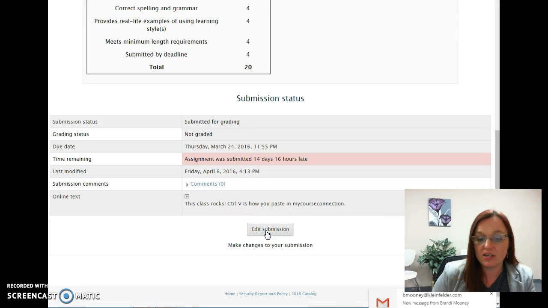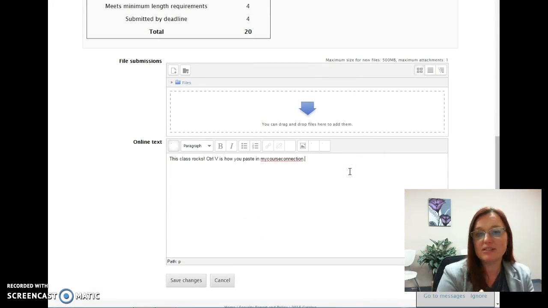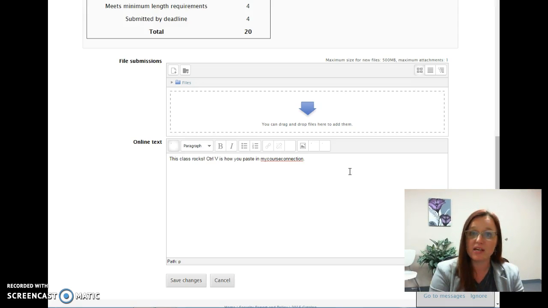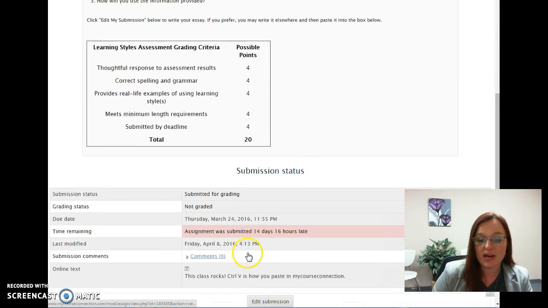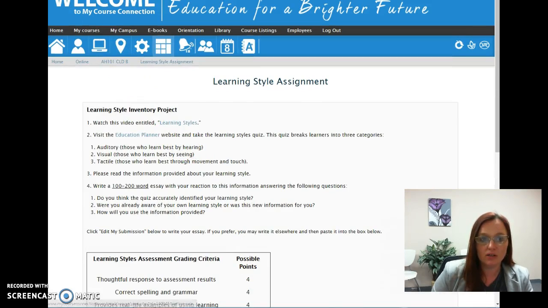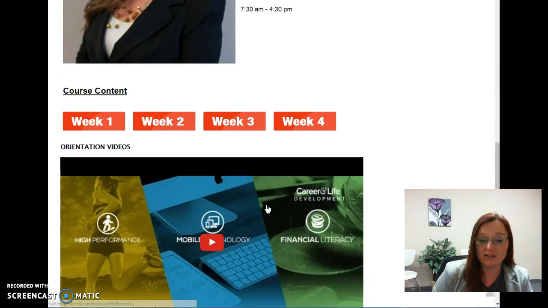And after you submit it, what the process is, you just hit add submission, you type it in and hit done. But when you go back, you can hit edit submission later if you want to make changes. So for instance, if I was in a situation where I started my homework assignment, but then I had to step away, to go to work or for the kids, I could always come back and still modify that. So I'm going to give you an example so that you can see this is how you edit it, but I'm also going to show you how you would do one that hadn't already had information in it.